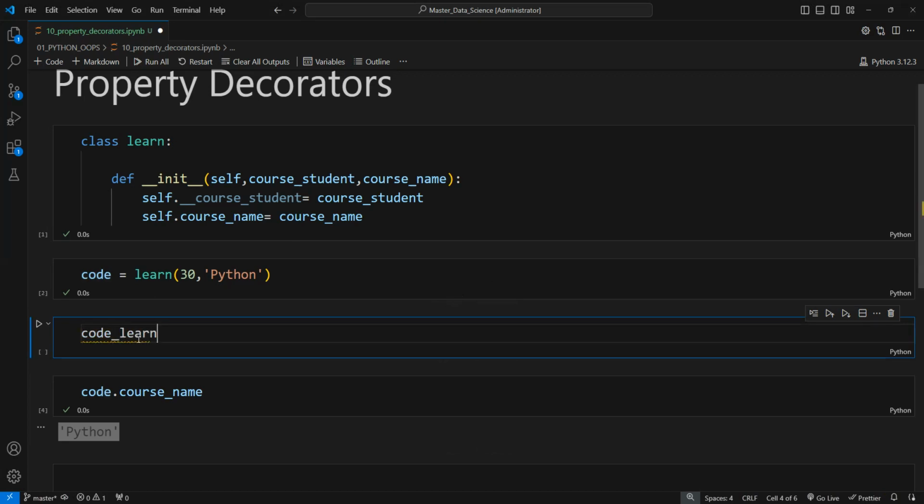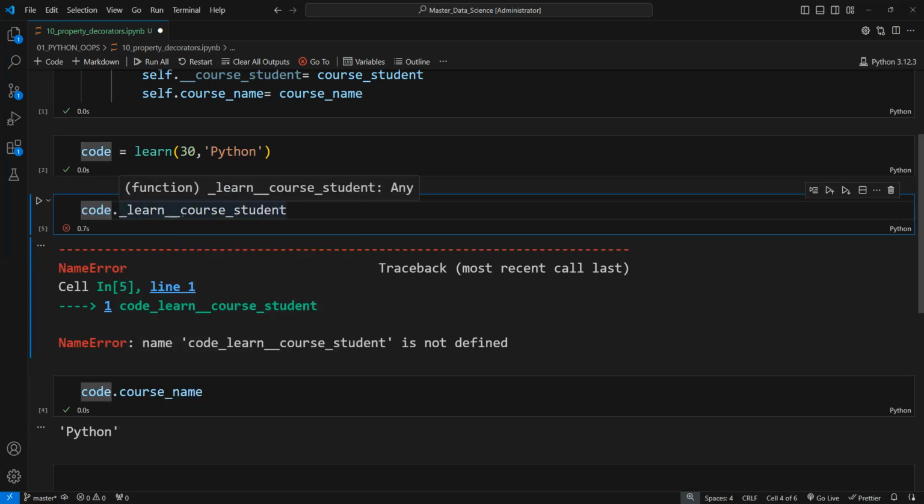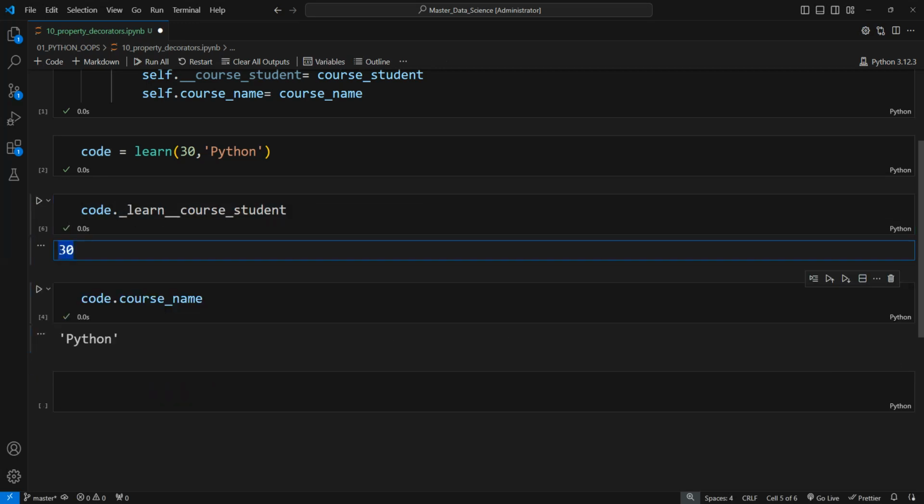Our class name is Learn, and then the double underscore, then course_student. Let me check it. Here we have to separate it, like this is our object, and for that object we want to go to this class, and in that class we have this variable. Now if we run it, we can see that we are getting our value.